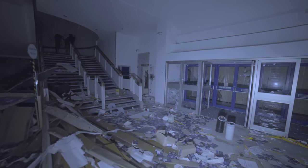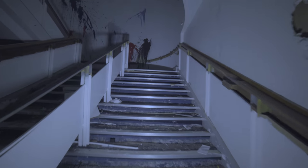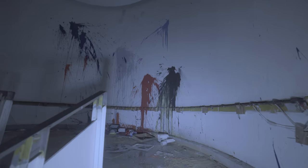So we're going to go up now. Oh, no, we're going to go up these big stairs. Sorry, I'm getting ahead of myself. So there we go. Back up the stairs. And have you walked up these stairs to watch a movie? Did you used to come up these stairs? Look what great art they have here. Great artworks. And I don't know what this stuff is I'm stepping in, but it's certainly slimy here. Oops.